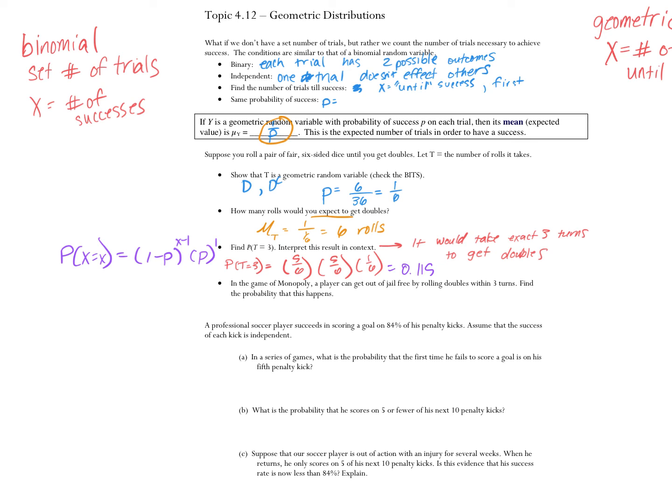Okay. Now, in Monopoly, you get up to 3 turns to do it, right? So that means you could get it on the first, the second, or the third. So what is the probability that t is less than or equal to 3? Well, I could do t equals 1 plus t equals 2 plus t equals 3. Or I wonder, we've done less than or equal to stuff before, right? And how did we do that? When it was binomial, we went to our calculators and we did binom CDF. I wonder if our calculator's pre-programmed with a geometric CDF.